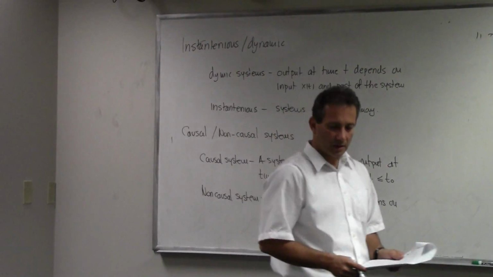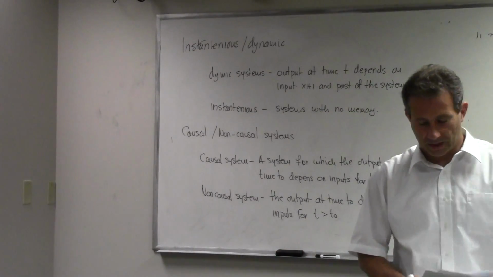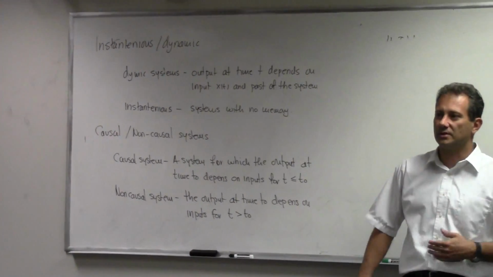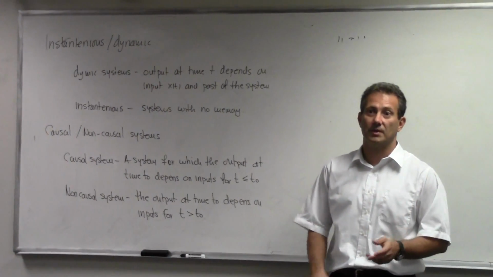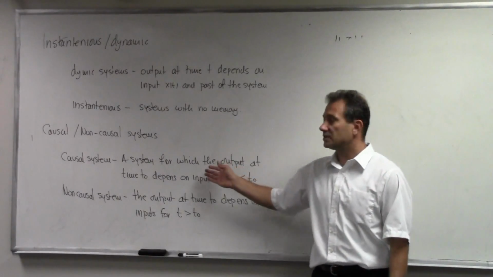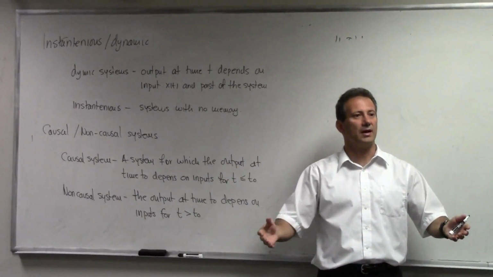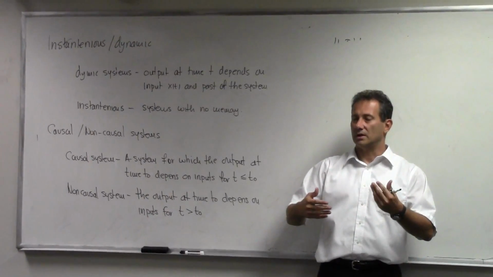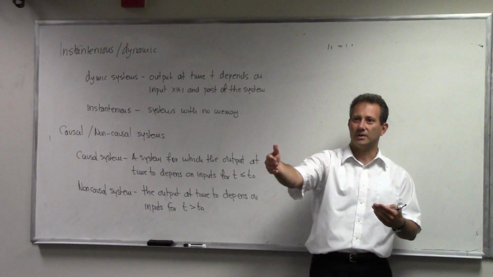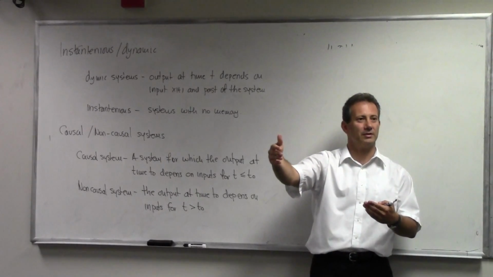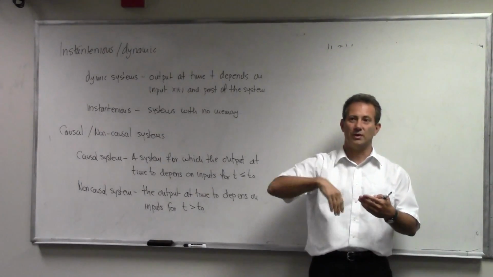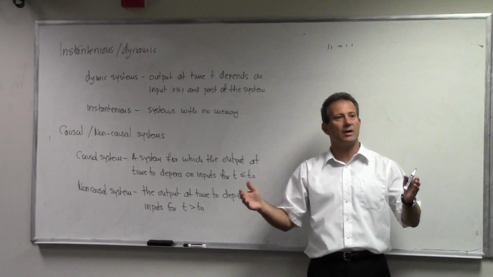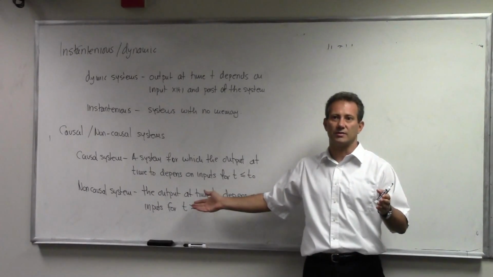Now, the first thing when somebody says non-causal, the question is, this is not possible, so if the system is non-causal, it's not real, let's not worry about it. That's not the case. Only the systems that have a requirement to work in real time are causal systems, right? If something needs to work in real time, at this moment we don't know how to predict what the future holds, so we don't incorporate that into our inputs. But if the system is not required to work in real time, there's no restriction, right?